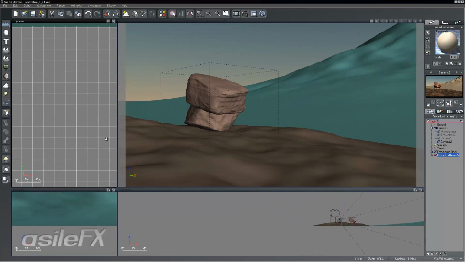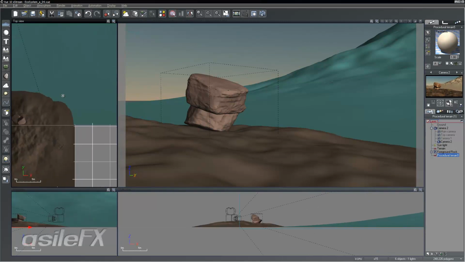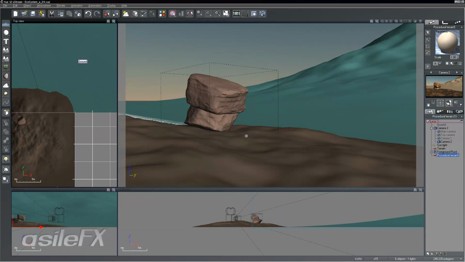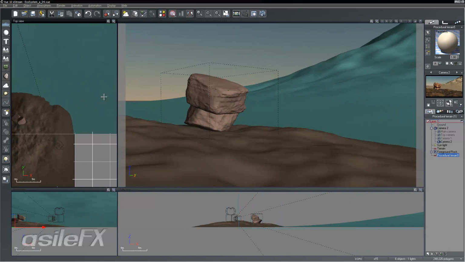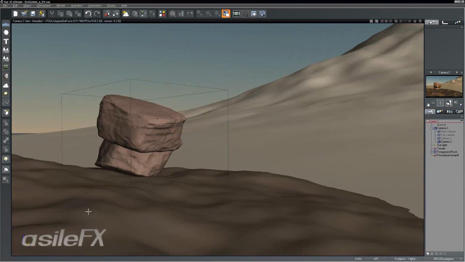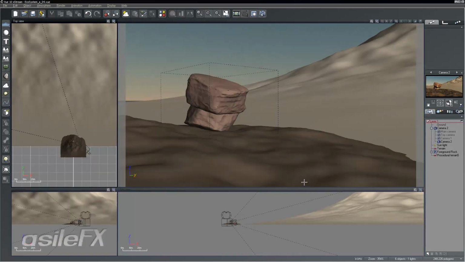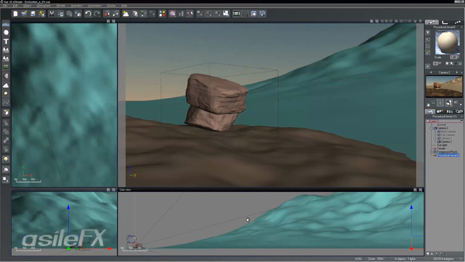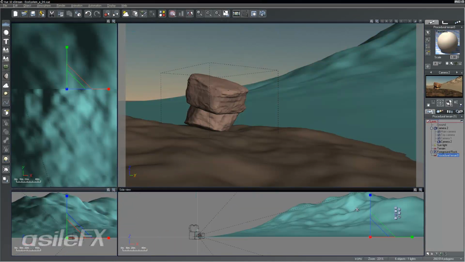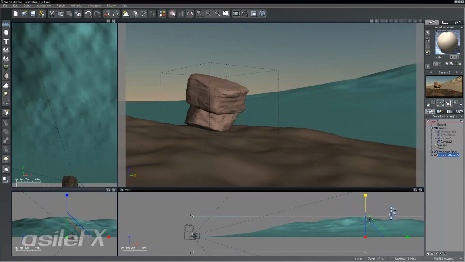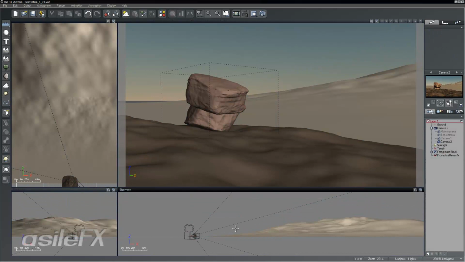Just kind of fit it in there next to the current one with a slight intersection towards the bottom. I'm also going to go ahead and scale this down on the up and down z-axis. It's a little too large at the moment.